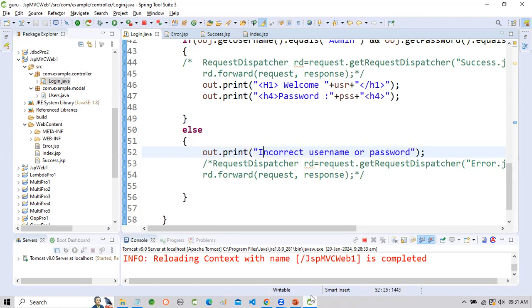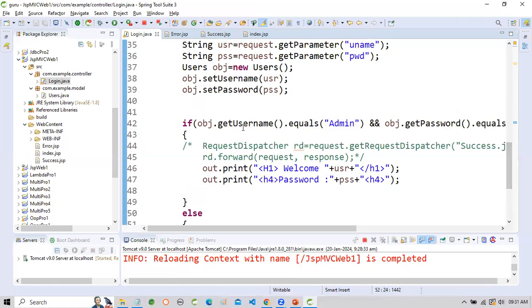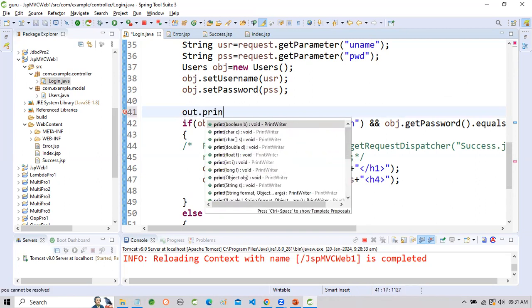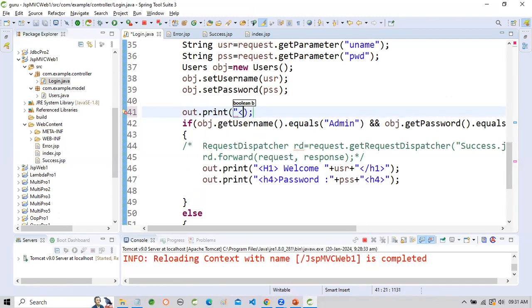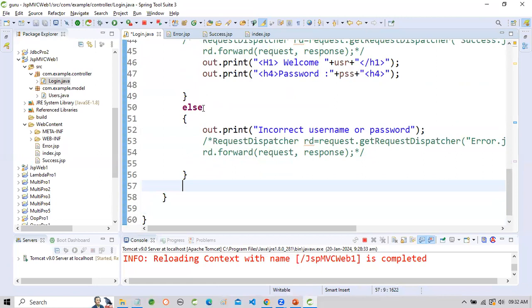Now I'm going to use. Sorry, it is a servlet, so it must be right here. HTML body. Not needed in JSP.